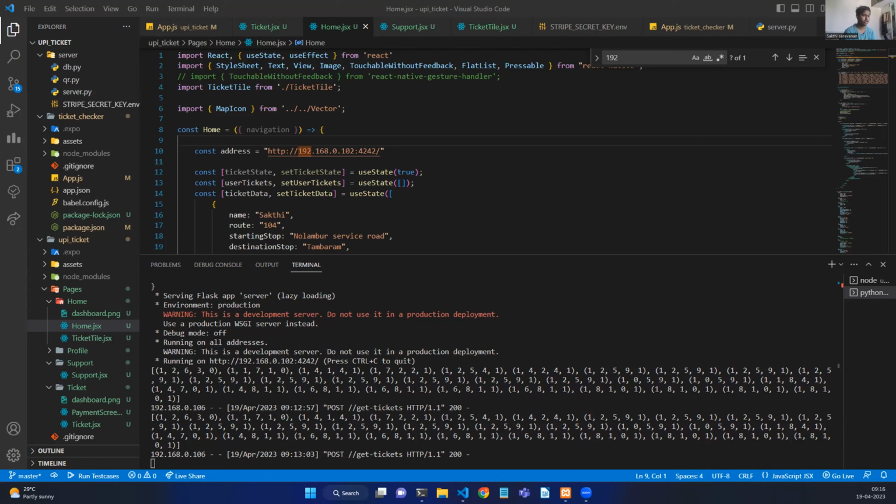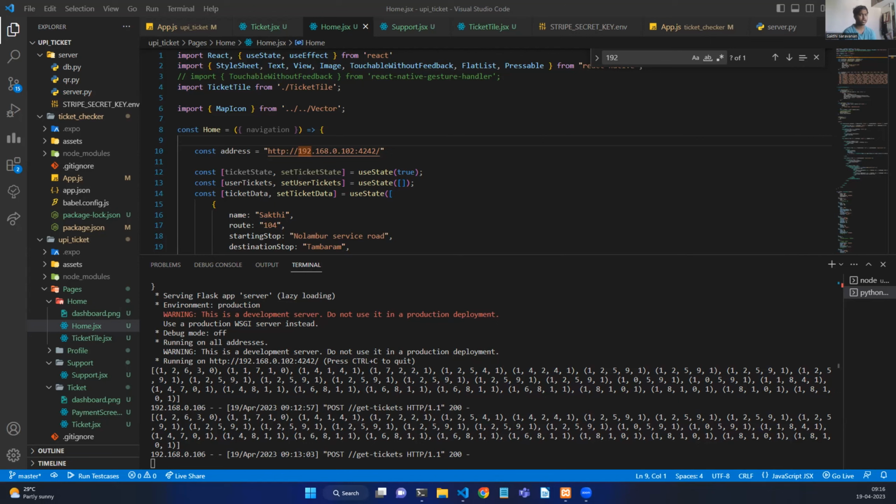If they click the ticket, they'll generate a QR code for that ticket, which can be scanned by the conductor who will be having the second mobile application, where the scanning will invoke a method from the backend server which will validate that specific ticket. If that ticket is active, it will say the ticket is marked and it is active. If it is inactive, or if such a ticket does not exist, it will say the ticket is not acceptable. And if the ticket is marked, it will also automatically change the state of the ticket in the user application.